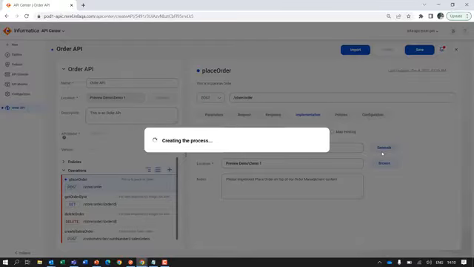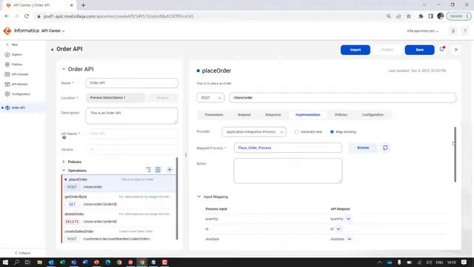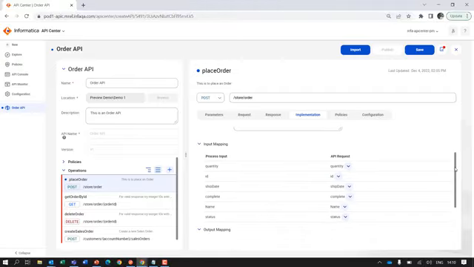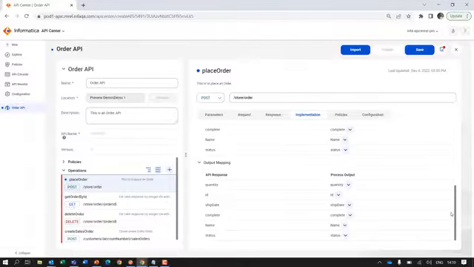Behind the scenes, it's creating a cloud app integration process. This is a step process. Once this is generated, you will notice that there is a mapping provided wherein your process inputs are assigned values from the API request, and similarly, your process output feeds into your API response. If you want, you can change them or you can keep them as is. These are all auto mapped, which makes your life a bit easier.